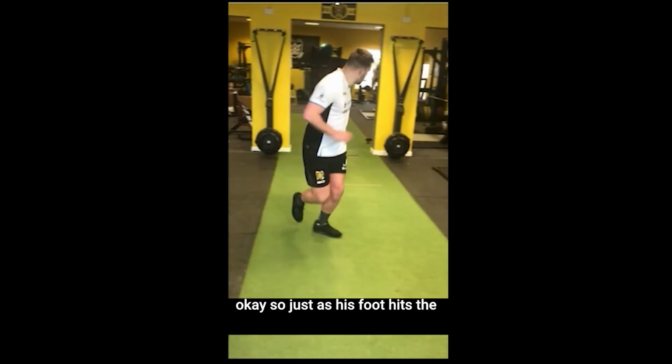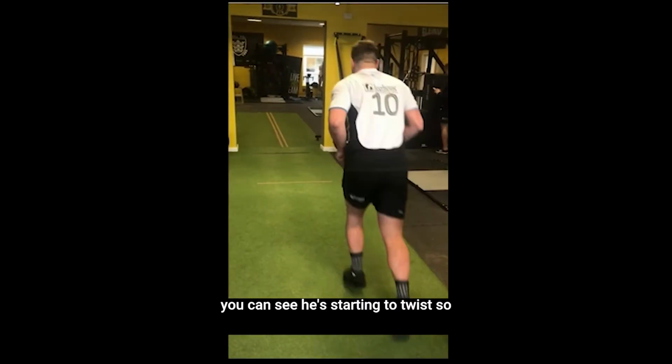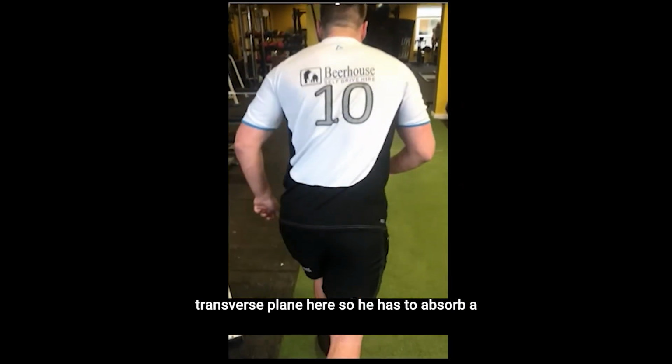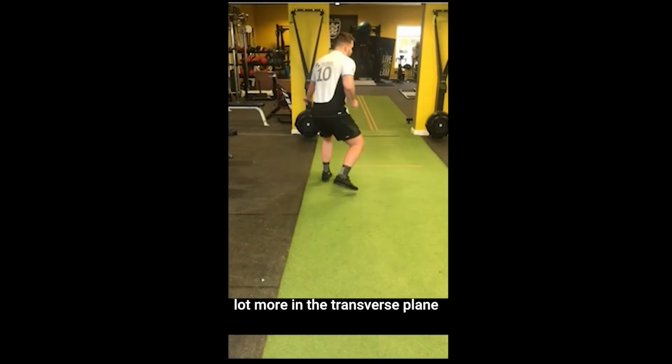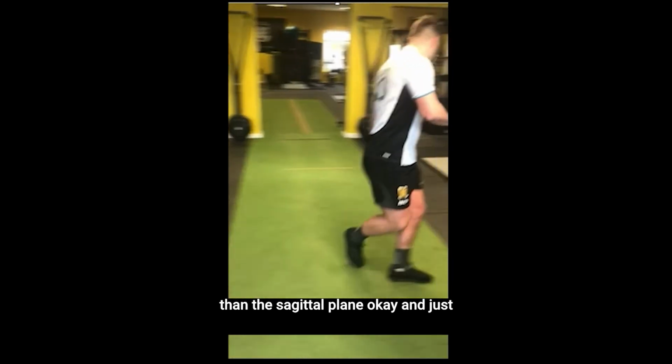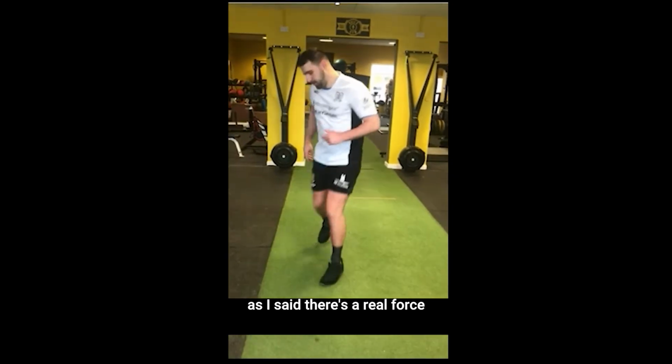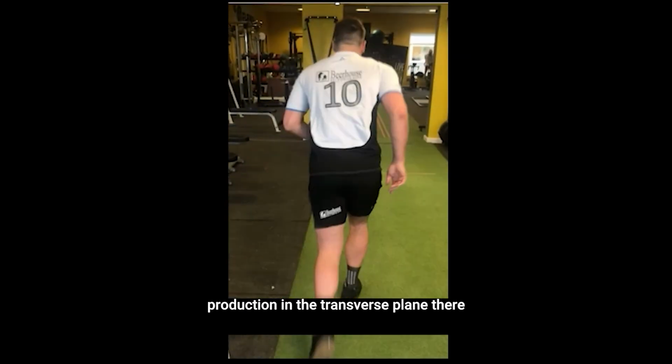Okay, so just as his foot hits the floor, you can see he's starting to twist. So that's what we're bringing in with that transverse plane here. So he has to absorb load more in the transverse plane than the sagittal plane. Okay, and just getting that confidence.